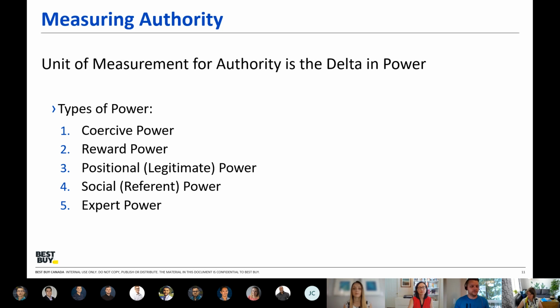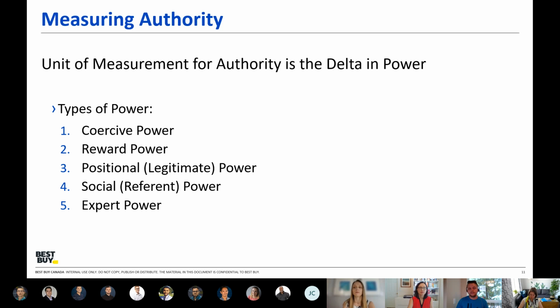in the States is an amazing way of looking at this, where people have such high regard for positional and referent power that they're not listening to the experts. So they're not listening to expert power who are saying, wear a damn mask because you're going to kill a lot of people if you don't, right? And everybody's listening to the president of the United States or social media people because they think they have the power. So understanding that delta, that dynamic in power, as well as the fact that people need to recognize that power in order to give you the authority to change their behavior, is very important.